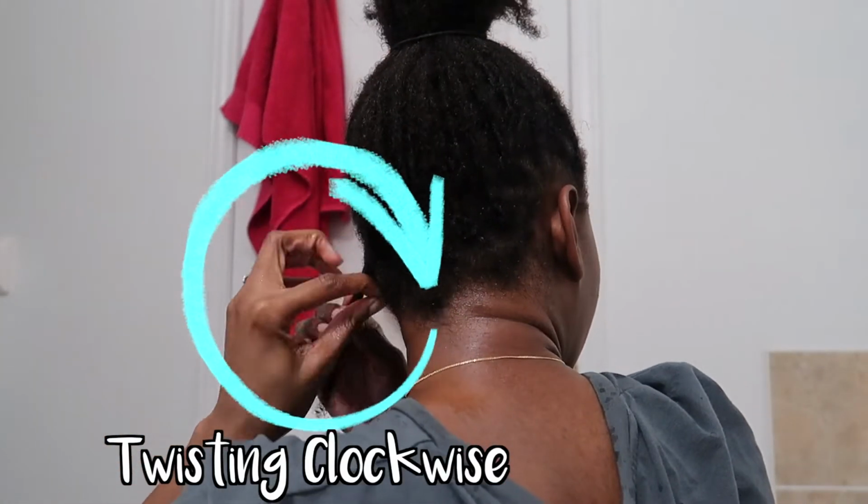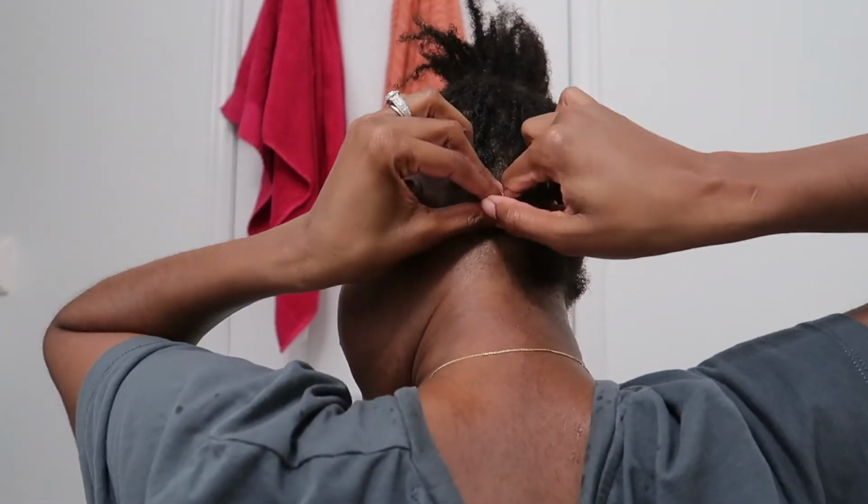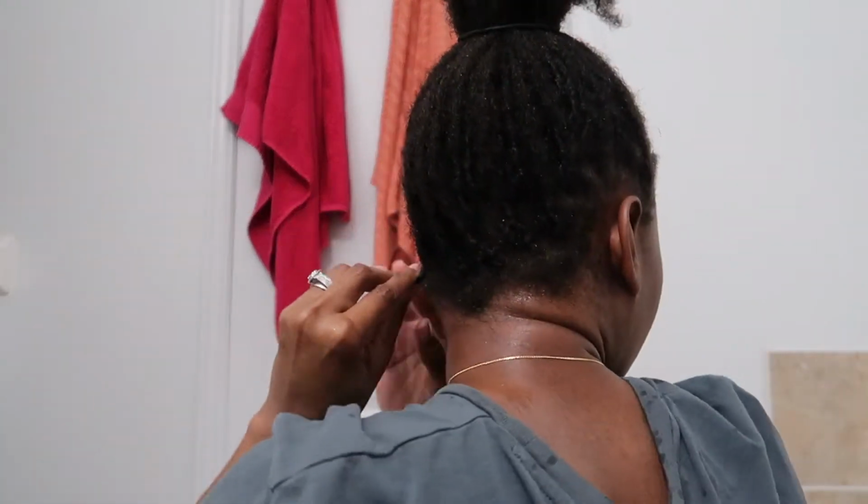Okay, so now that I've done that, I'm just gonna go ahead and put it up in the ponytail and attempt to do this retwist. First one. I can't see back there, so I don't know what that looks like. Hopefully that holds it. Again, I don't want it to stay long or anything. I just want it to look a little bit neater and hold me over. And as you can see, it does need a little bit of taming, but I'm gonna do that at my next interlock.